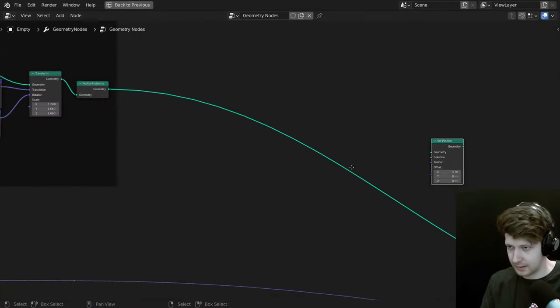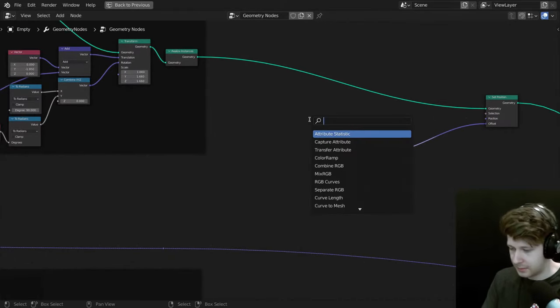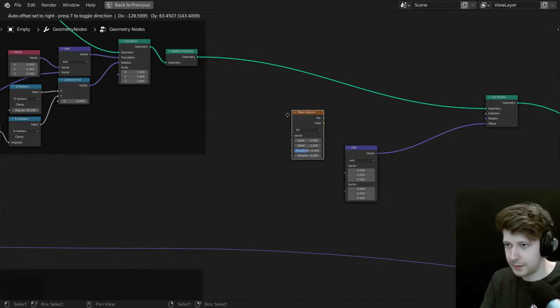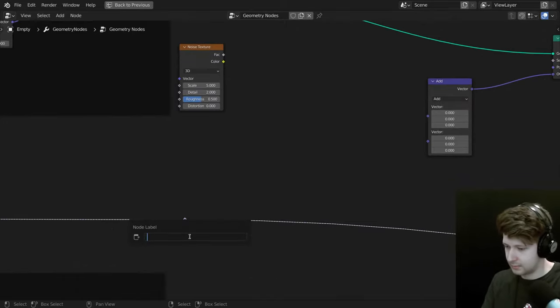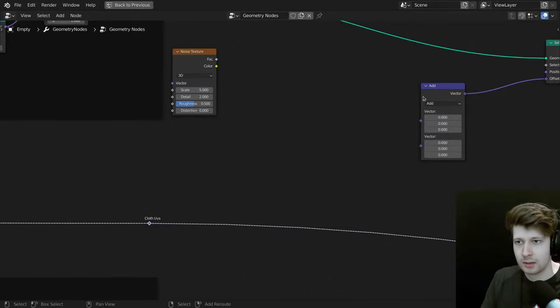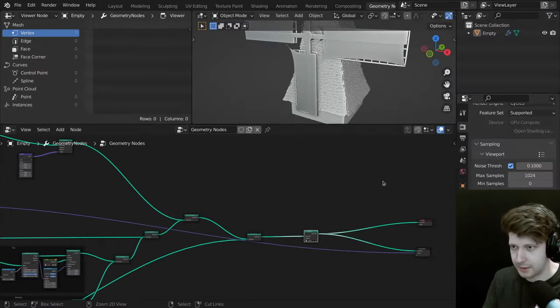But for now, just so we can see what the game plan is, I will add a set position node and then use some vector math to create the offset. And that's going to be using a noise texture. Not a white noise, just a regular Perlin noise texture. Oops. Yes, and then for this, let's see. Out of the UVs, let's just call it cloth UVs again. Cloth UVs. I will just do this. I want to create a map. Okay, yeah, rather than just doing it in my head, I should show actually what's going on.